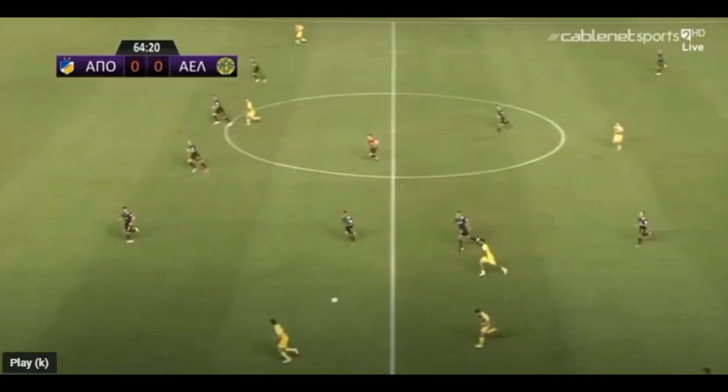Now this is where AEL are very, very dangerous on the counter-attack. But at this moment in time, AEL seem pretty fine. They've got a bank of 4 right here. Your wide man has got acres of space. But what I would be concerned about isn't this back line. I'd be concerned about these 2 players here not tracking back quick enough. I'd be concerned as to why no one is following this runner or even this runner at the top. But let's not worry about him for the time being because he's out the picture. The ball is at the bottom. Unless the ball's going to be switched across, which you know it's not going to be, you're more focused on this part of the pitch.